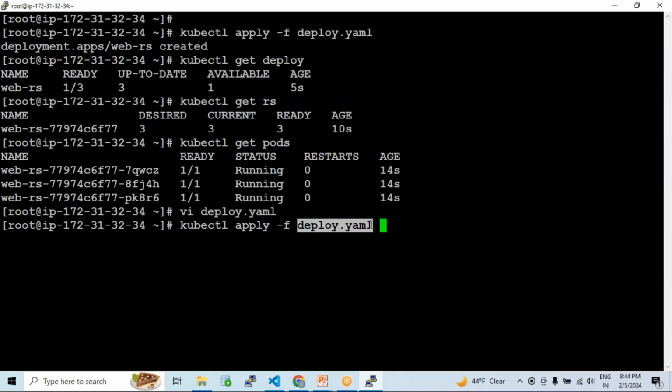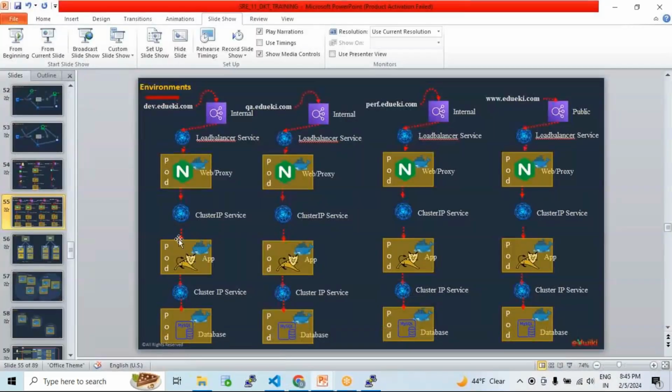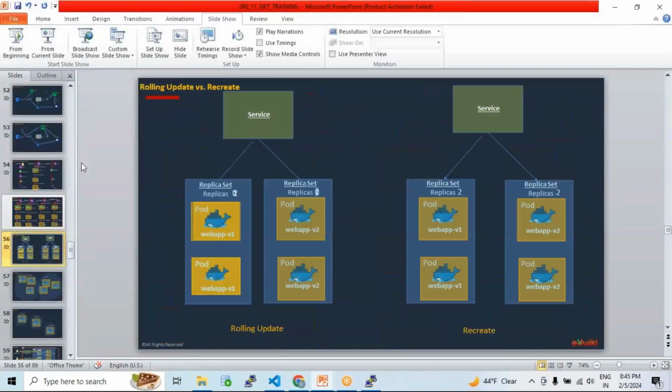Let me update the configuration on the existing deployment. That is how Kubernetes will try to roll out the change for you. Good. So when it is time to apply the new configuration defined in the manifest file to the existing applications, Kubernetes may follow different update strategies.